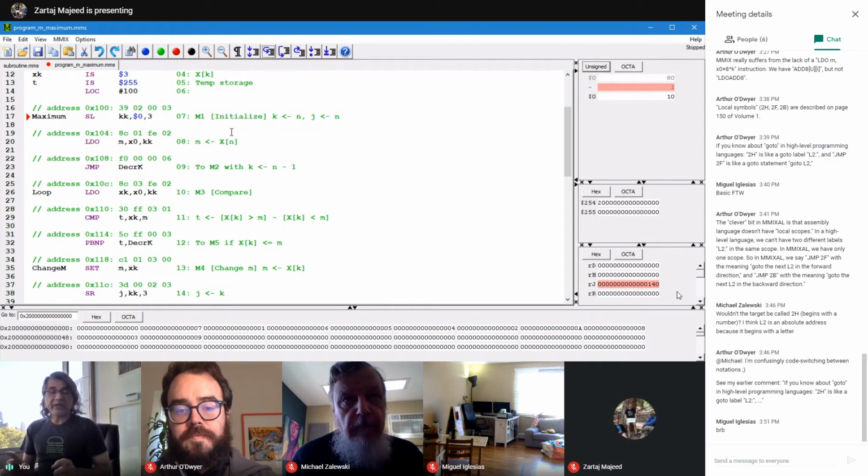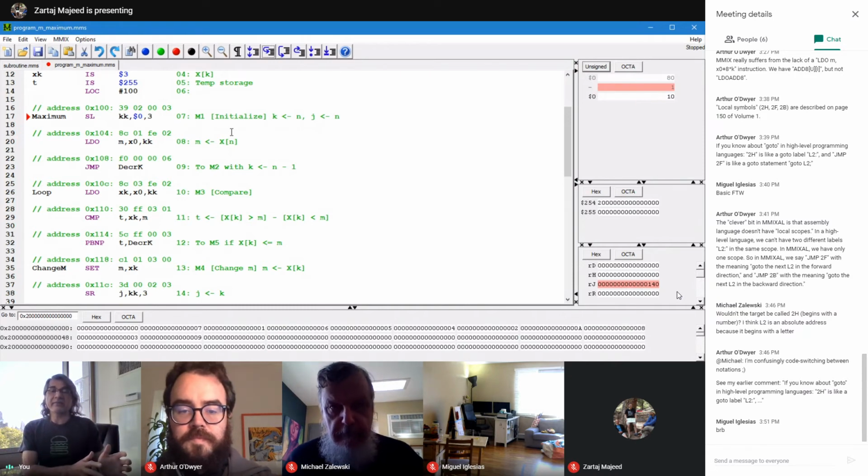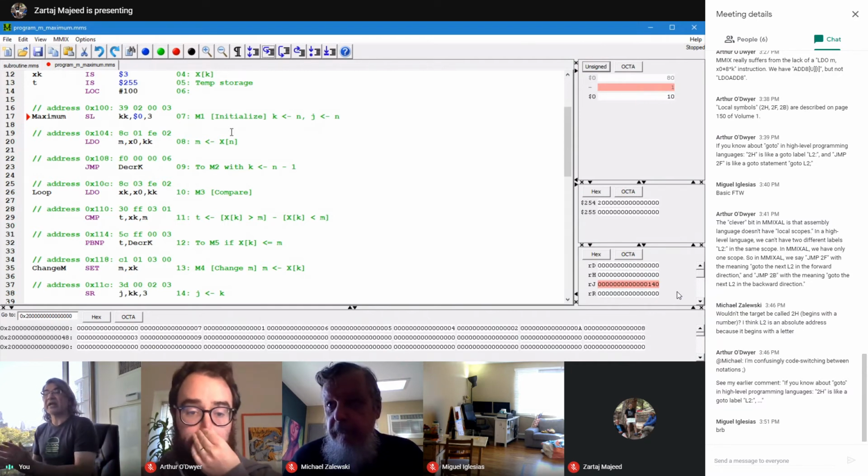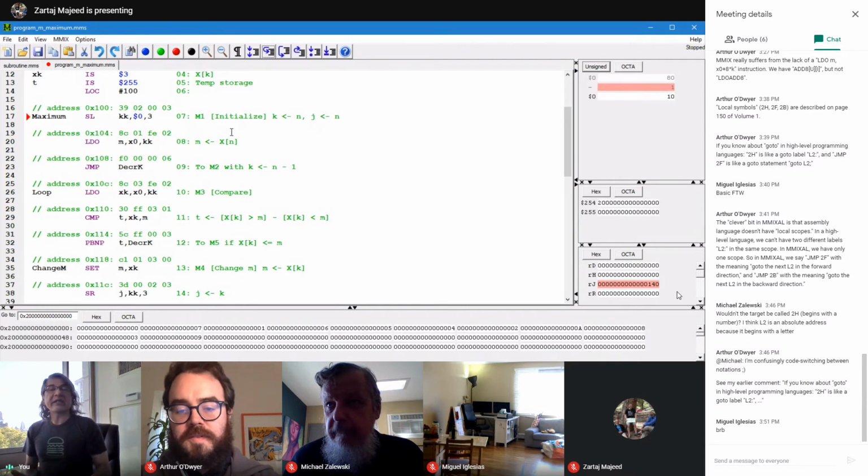So the way the algorithm and the program work is that it works backwards. It's starting at the last index, and then it's going to find the maximum going backward from 10 to 9 to 8. The other interesting thing is that if you're coming from C, C++, pretty much most modern programming languages, array indexing begins at 0.